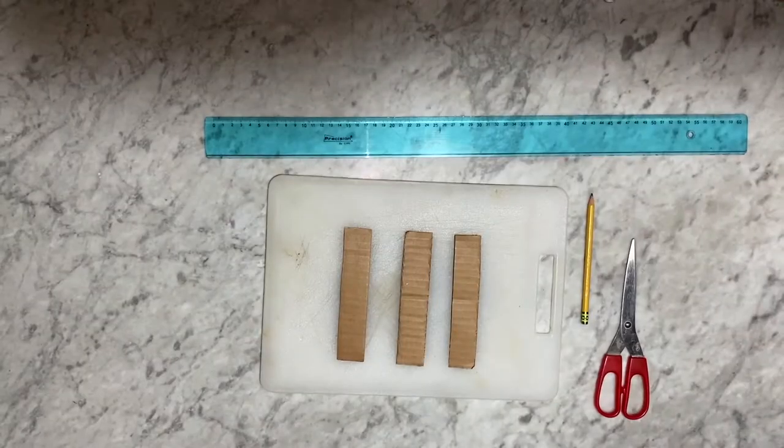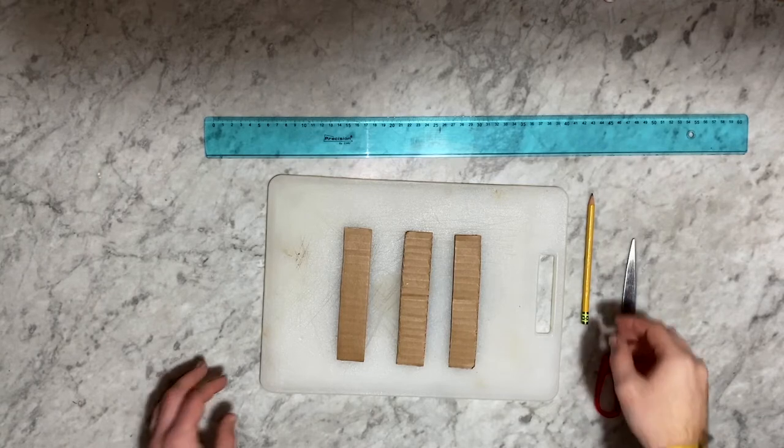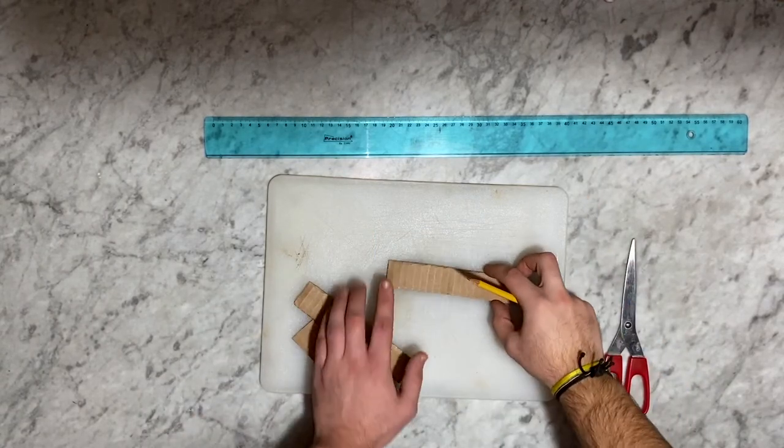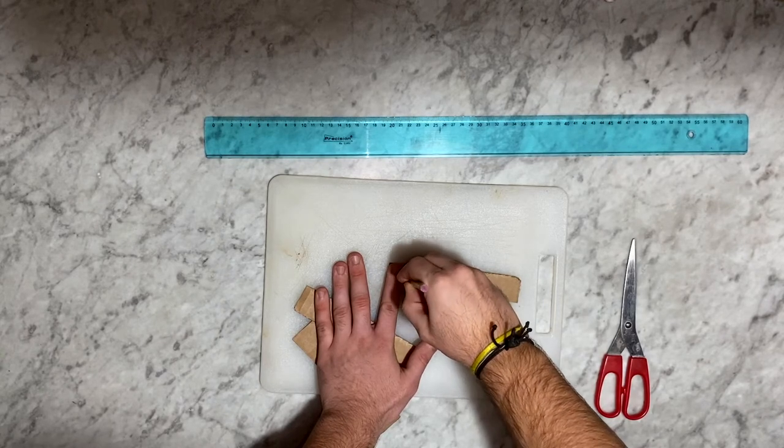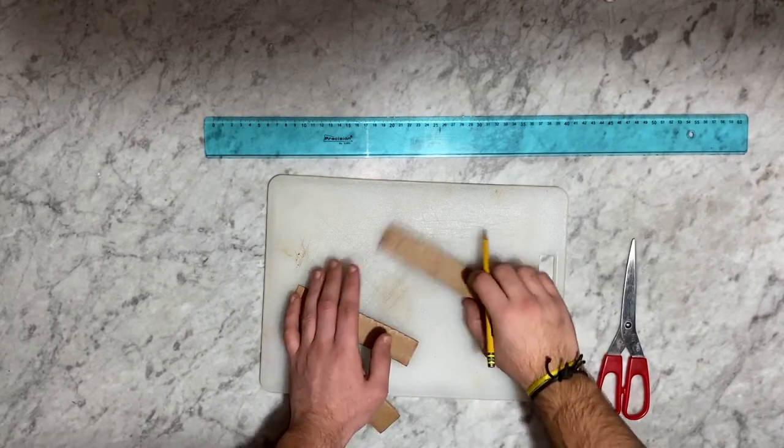In this case, we have cut out 3 identical rectangles. We pierce them with the help of the tip of a pencil or with our scissors. We measure the distance from the end of the rectangles using our finger.